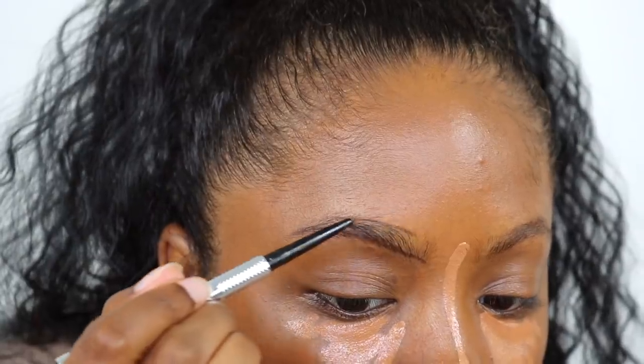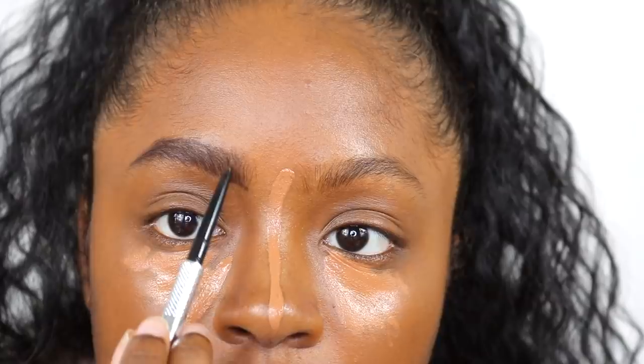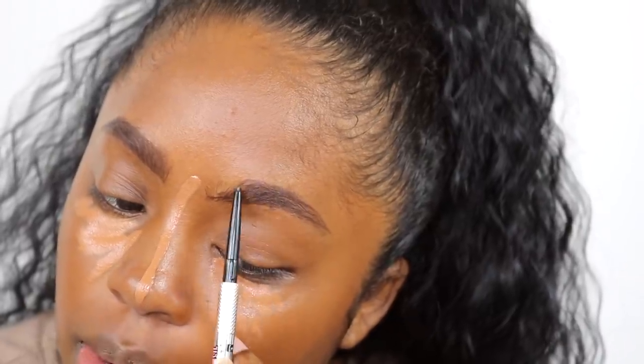So today I'm gonna try and recreate the look she's got going on here — keyword: attempt. I'm not a professional. Filling in the brows now, carving it out. Oh snap! That was looking real good. It's gonna be a big ass eyebrow. Filling in the gaps where God did not give me any eyebrow hair. I like my left eyebrow more than my right one. Your brows should look like sisters, not twins. We're gonna blend now.